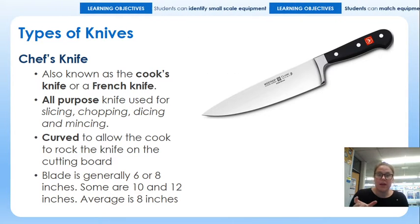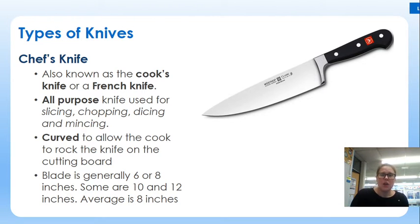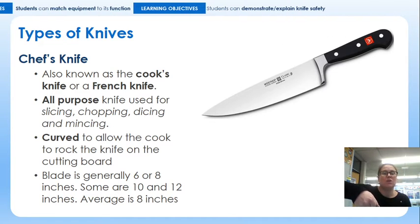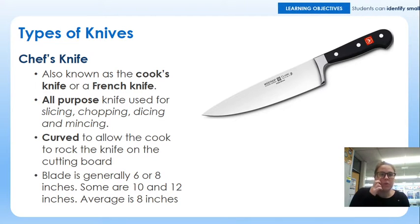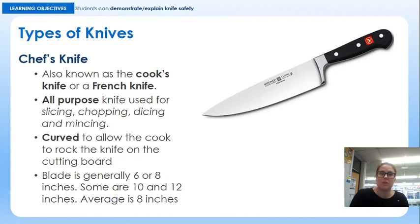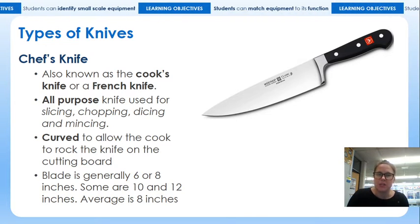The blade generally varies between 6 and 10 inches, which is a pretty sizable blade, and the whole knife is actually slightly larger than that. You can get slightly smaller ones, but you will find that it gets to a certain point where you lose that space for your hand to hold onto the knife nice and safely. If you were a chef, you would probably have your own set of knives — knives used for just one piece of food or one technique, even if those individual knives are technically the same chef's knife.